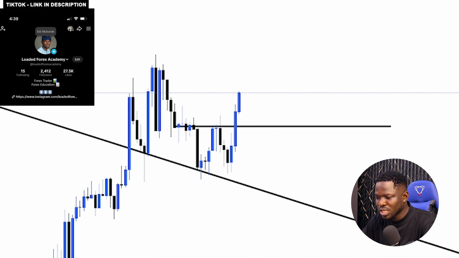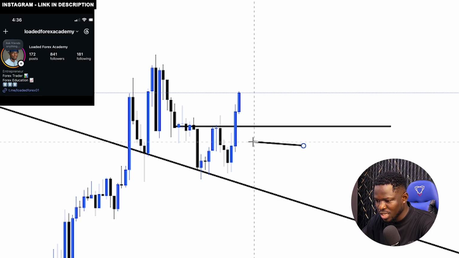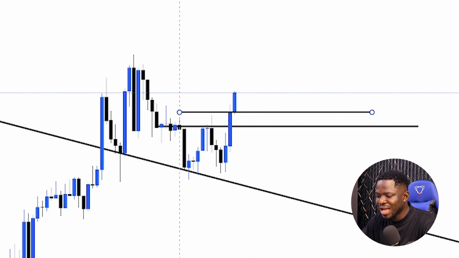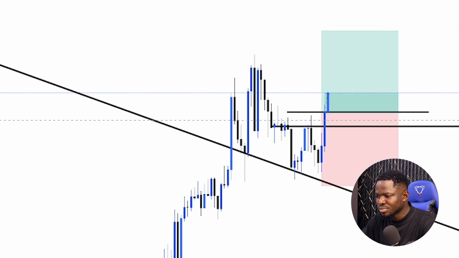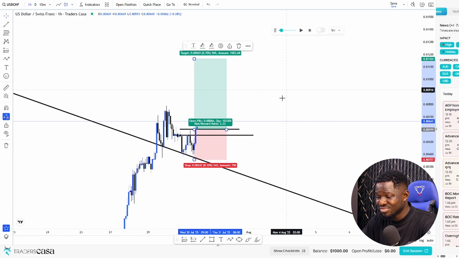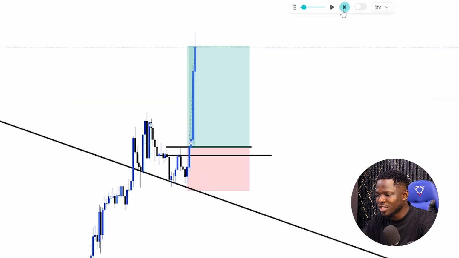Now we have the first candlestick, which is this healthy bullish candlestick. So we're going to use the closing price of this healthy bullish candlestick as our entry confirmation, right? Then we place our stop loss below this zone. Then we target a minimum ratio of 1 to 2 or 3 risk to reward max, right? So let's play the candlestick and see what the price will offer.